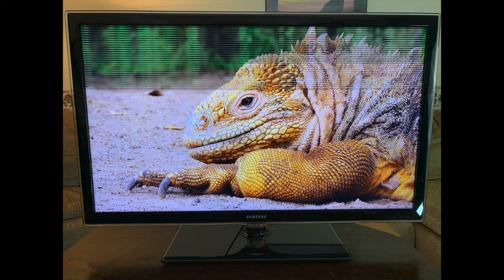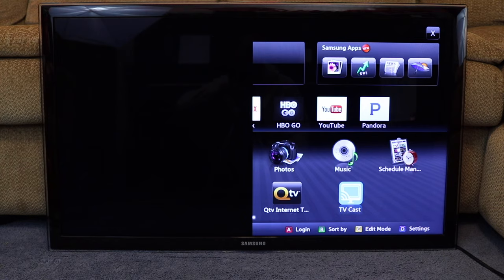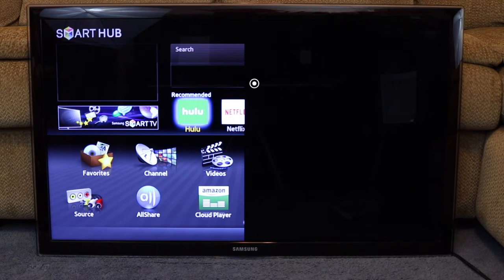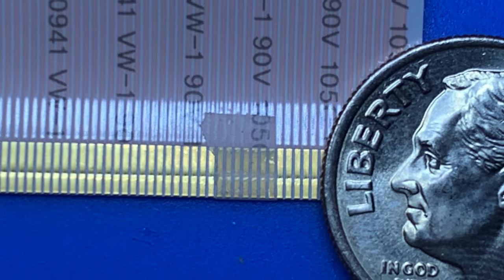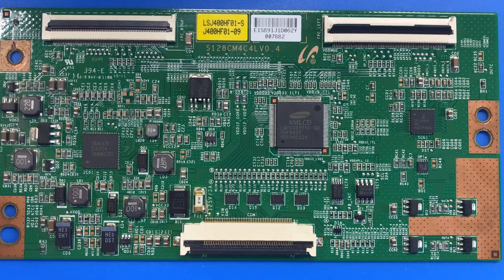Back to the original TV. The horizontal lines on this LCD most likely mean there's a problem within the circuitry that handles the row signaling. The isolation technique will help me narrow down which half of the screen has the problem — the same diagnostic I used in part one to solve the issue on the 4K TV. Driving only one half of the screen at a time, I find that the lines only show up on the left side. My goal now is to use tape on the ribbon cable to block some of the row signaling going to the left side to detour around the problem. I've taken the T-Con board out to figure out where the row signaling lines are.